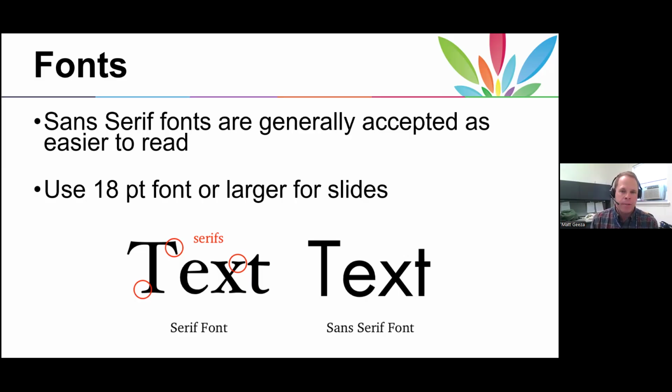Serifed fonts like Times New Roman have a sort of decorative element that some people will call feet or tails, but they're embellishments that are often at the base of the letter, or in the case of a capital T, that crossbar at the top has these tails that hang down at each end in Times New Roman. Those are examples of what are known as serifs. Sans serif fonts, of course, means that they do not have those decorative elements or serifs. And so examples of the sans serif fonts are Arial and Calibri.